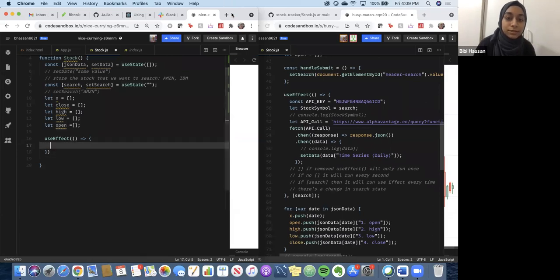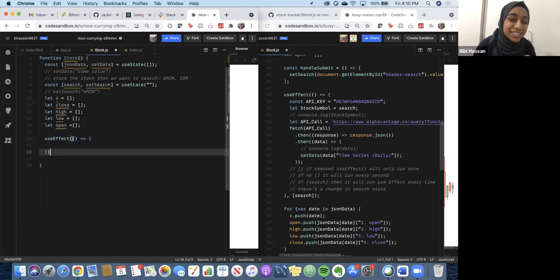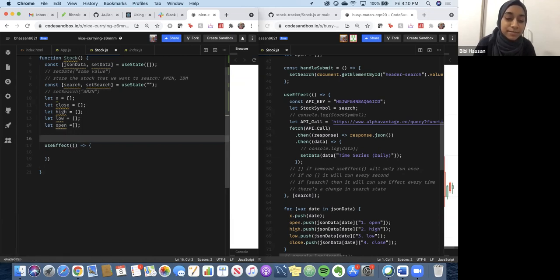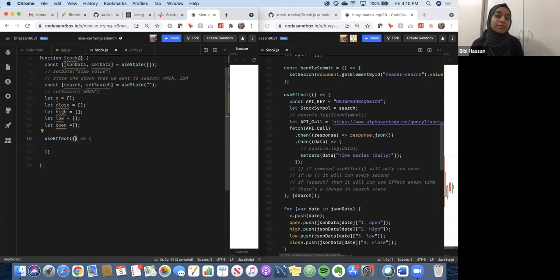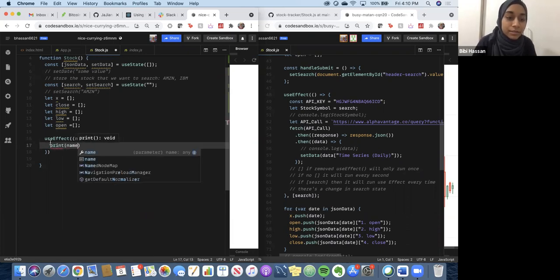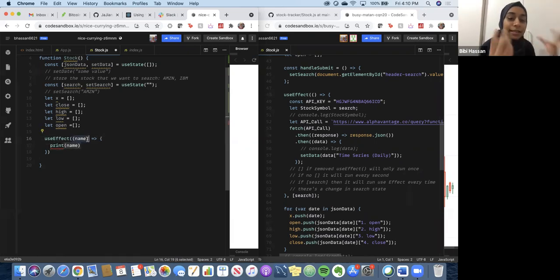Okay, so I see a lot in the chat. Okay, that's a good question. So in JavaScript, we have these things called arrow functions. If you're familiar with Java, I'll use that example. This parentheses is basically the argument of the function. Let's say we want to pass in the parameter of name, and then in here we can do print name or something, right? So in this function, there is no function name. Let's say I'm writing pseudocode. We have some function max that takes the stop. I don't know what I'm doing.